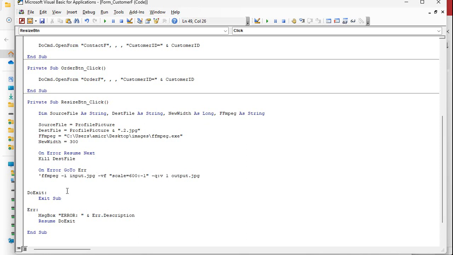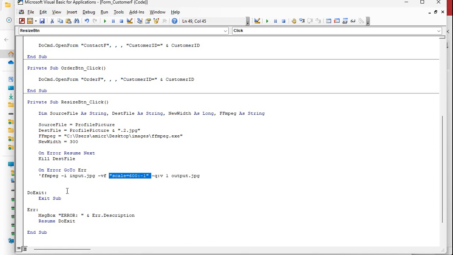Okay. Next up is this command, which is VF, which stands for video filter graph. It's basically saying you're going to be manipulating the input video or image, right, with a filter graph. What's filter graph? Well, it just means you're resizing, cropping, rotating, whatever. Okay. And this is what you're actually doing. You're setting the scale to however many pixels wide, and then :-1 means keep the aspect ratio.